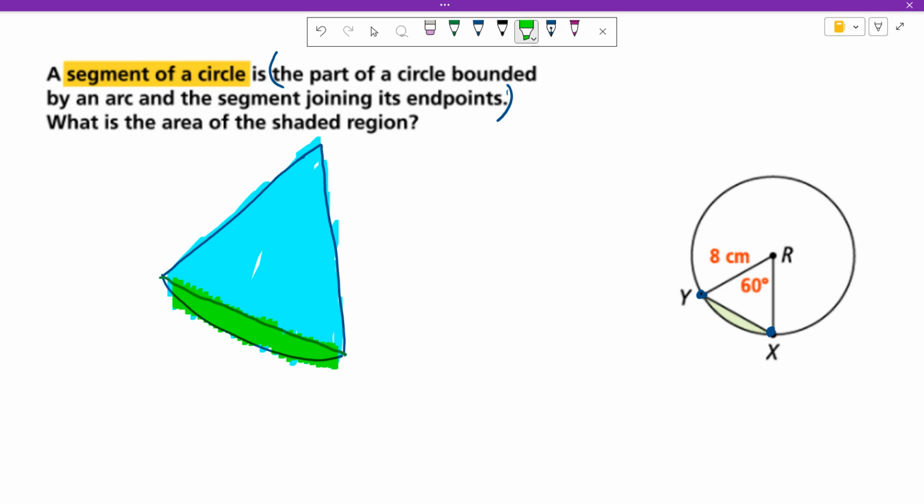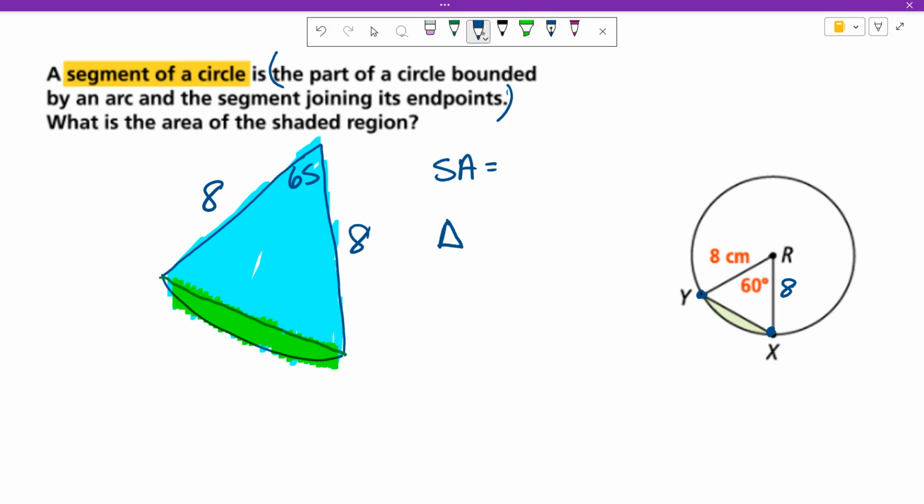What shape do I have that's blue right now? Triangle. Do we know how to find the area of a triangle? Yeah, we do. And we learned a new formula for the area of a triangle because we don't have a base and a height, but we have side angle side here. Whatever this radius is, this radius is the same, because the radius of a circle is always the radius. It doesn't change. So if this is 8 and this is 8 and this is 65, I can find the area of the big blue area, the sector area. I can find the area of a triangle, and then I can just subtract those two.